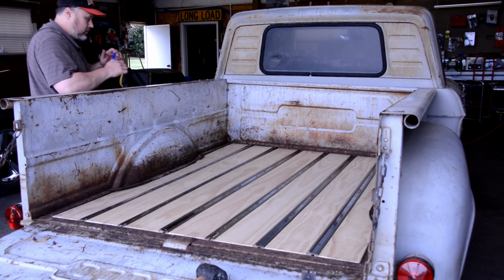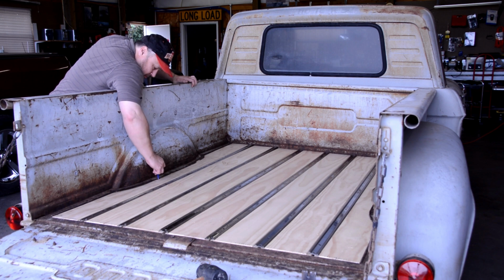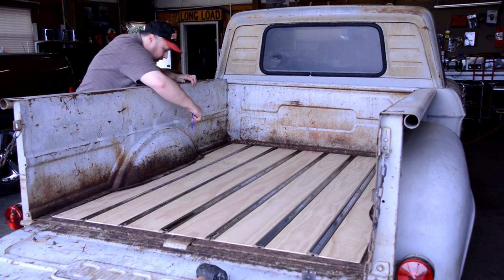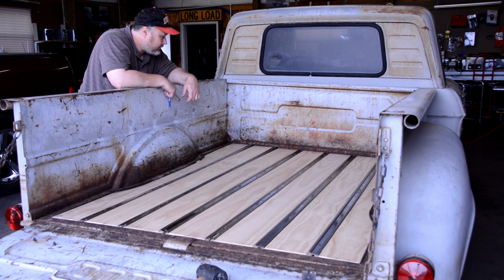Mark this side. And then we've got to figure out how we're going to router it. Extra routering there, but yeah, that's life. Something right in through there. Okay, there you have it, guys. Now I just need to router it and sand it and stain it and varnish it, and then we'll come back and put this in.